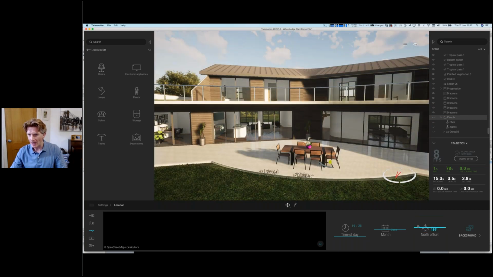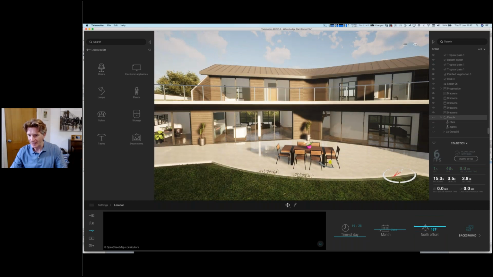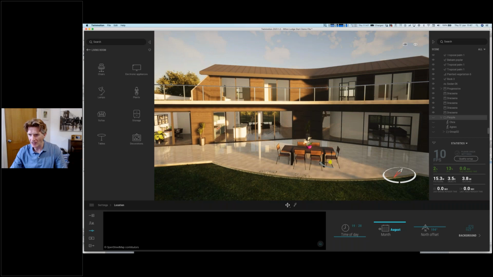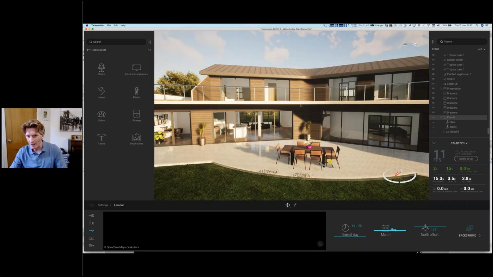So that way I know that I'm getting physically accurate sun studies, like you would also do in RenderWorks, but that's a really good tip because you can actually tell the client, well, look, the reason we've got this overhang is so that you don't get blasted by the sun on any given day. So yeah, I really like the fact you can just cheat with the north offset value and the different times of day.